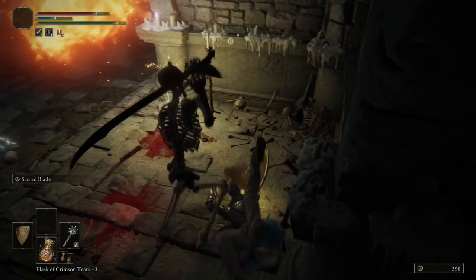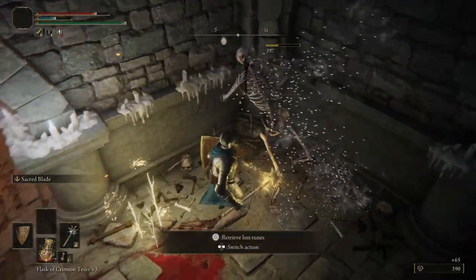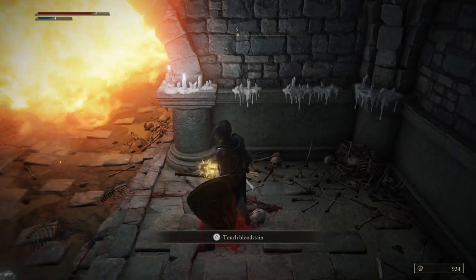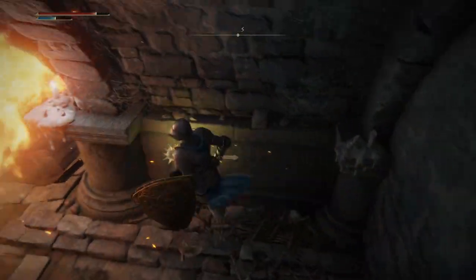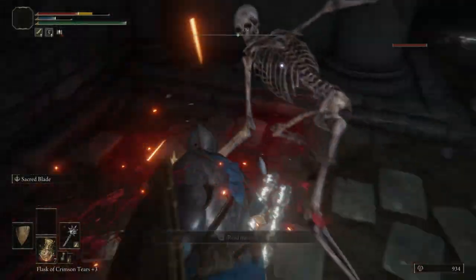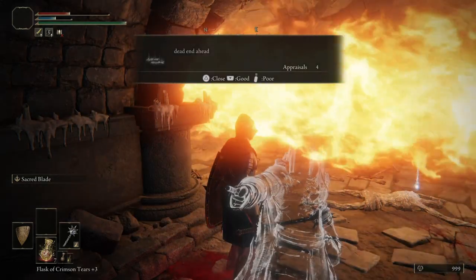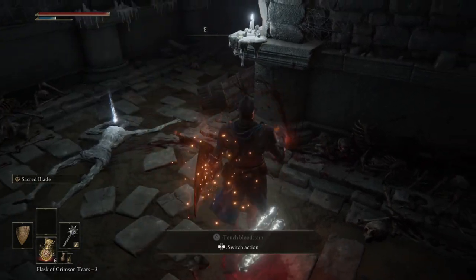Okay, here we are back again in the game. Now, let me take care of that guy. Retrieval of runes. I don't have anything to retrieve. It's like 400. Okay, run. There we go. That's how you do it. I'm becoming professional. What the fuck is that? Ah, come on. I'm killing you with holy damage. Why don't you just die? Dead end ahead. Really? Okay.